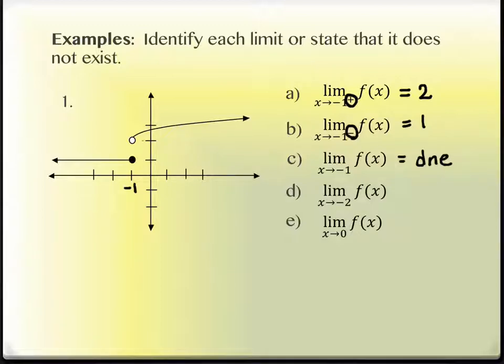So let me show you what I mean. On part D, it says we're approaching x equals negative 2. So negative 2 is right here. And if I come from the right, if I want to start over here, it's totally fine. When I get to the jump, I just jump down and I keep going. It's no problem. I've still got to get to negative 2. And then I have to come from the left, and so I come from the left, and I just cross right on until I get there. And on this one, I actually arrive at the same spot, don't I? I say Qdoba. There's only one Qdoba.